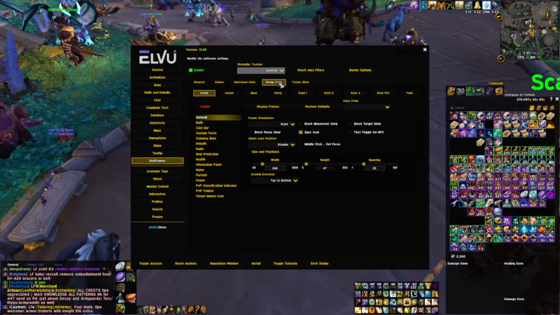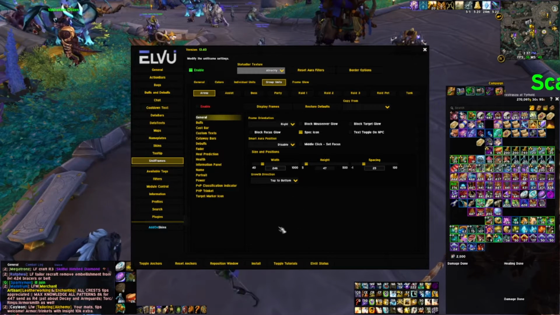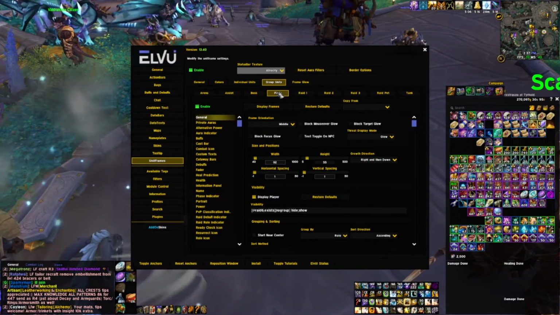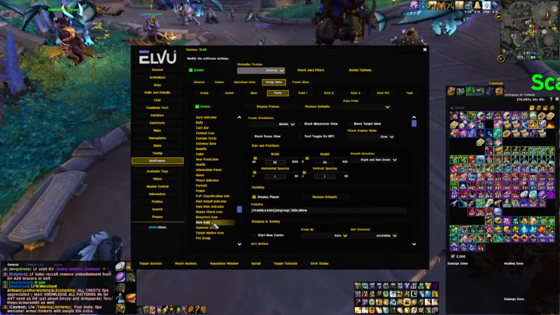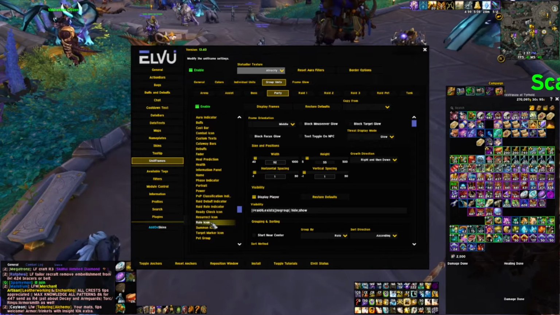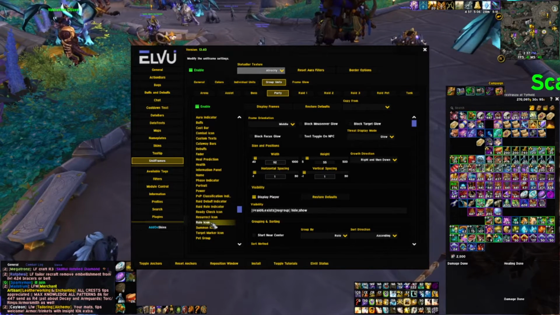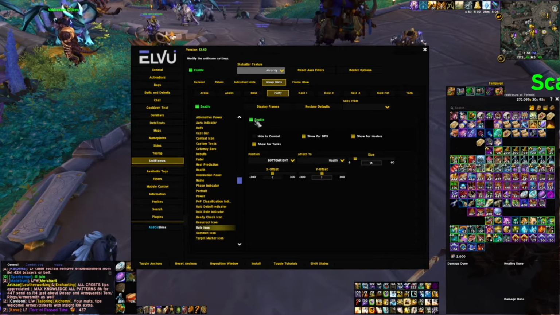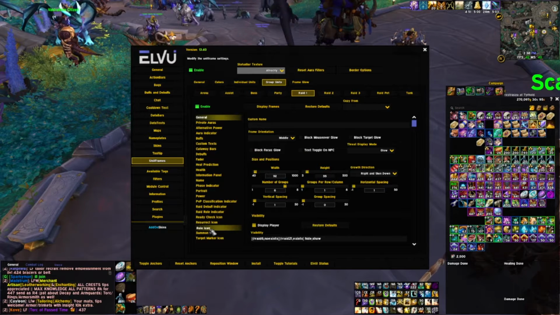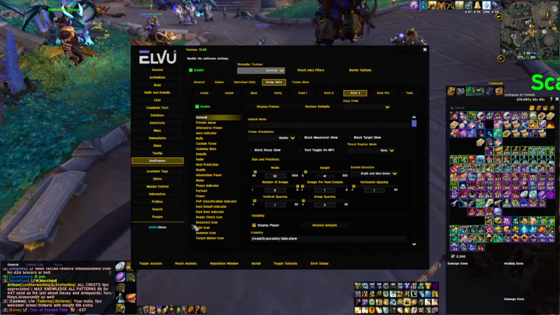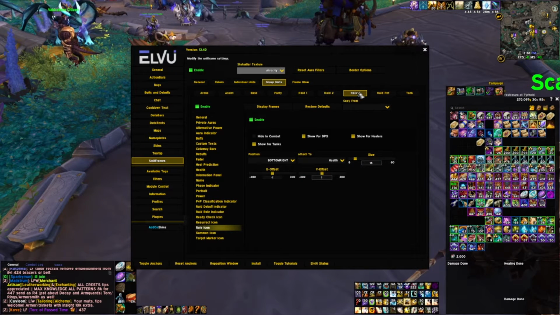This is for rating. It's everybody's names and stuff like that when you're healing. So I'm going to go to party, and I like turning on the role icons for everything. You can leave it off. By default, it's just going to be empty boxes, but I like seeing everybody's role. So you go to role, and I'm going to enable that for party, for raid 1, raid 2, and raid 3. And those raid profiles are just for different sizes of raids.